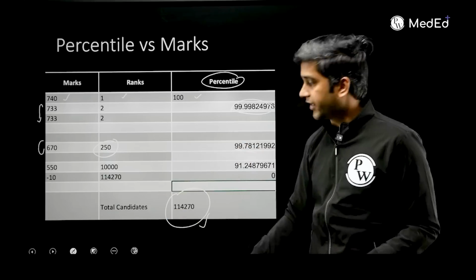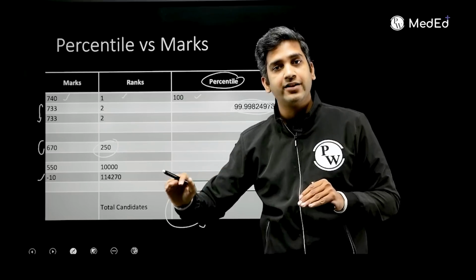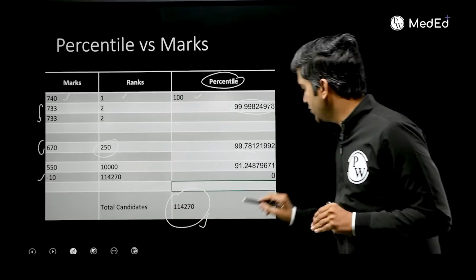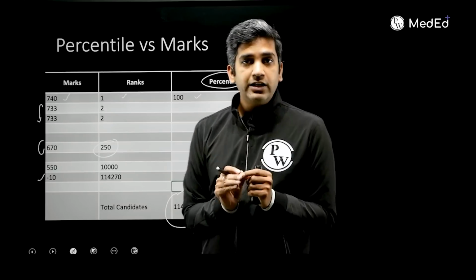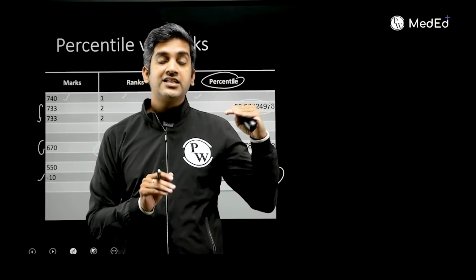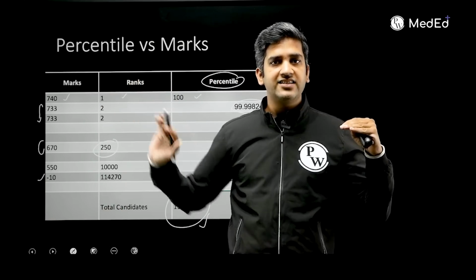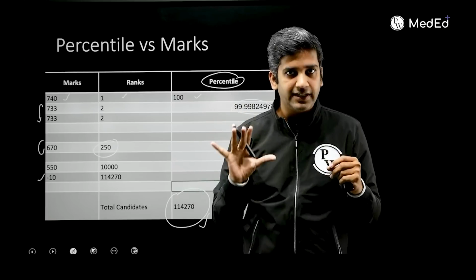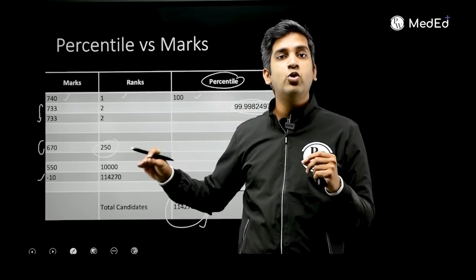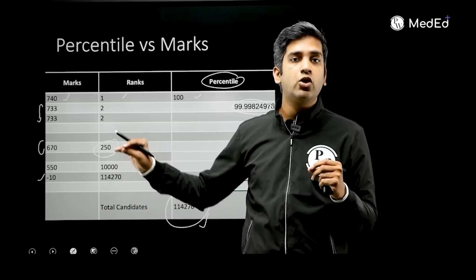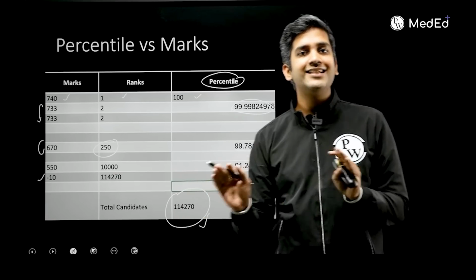Just for further clarification, let's take the last rank. Let's assume minus 10 is the last mark and the last rank. So how many people should be below him? 0. So the percentile became 0, right? So this is what percentile means. Percentile means if a person is 100 percentile, there is 100% of almost everyone below that guy, the topper. If a person is 95th percentile, which means 95% of the students who attended the exam are below his mark or rank. That's what percentile means. Percentile is not equivalent to percentage. It's a different system, right?